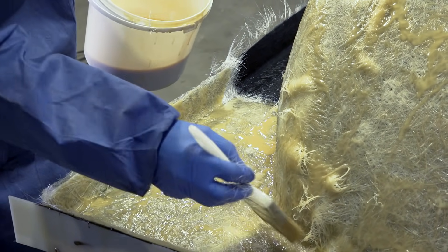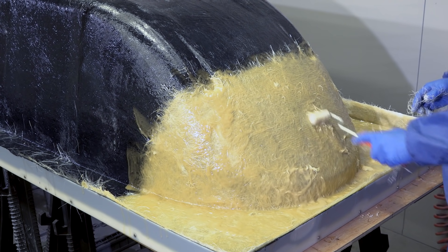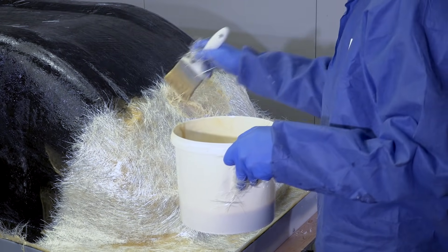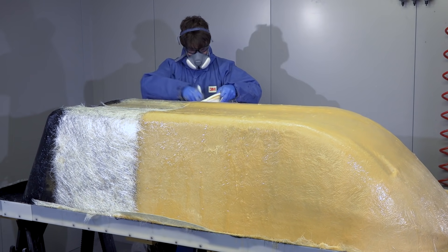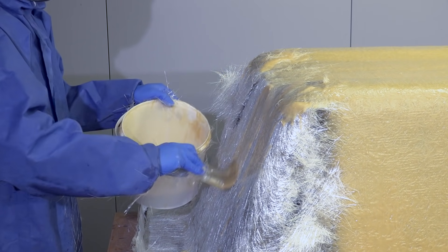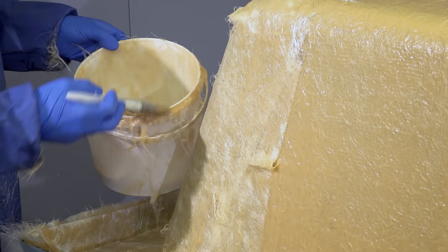If you go much thicker with the laminate you run the risk of it getting too hot during cure, which would lead to a pre-release and potentially distortion. Laminating with essentially the same method as the coupling coat, the four layers are built over a manageable area. For a single laminator working alone the largest mould that should be attempted in one layup would normally be around one square metre. If the part is larger, this staggered layup method using multiple batches of resin and laminating around three-quarters of a square metre at a time will be needed. Using this technique a mould of almost any size can be tackled. We do use the UniMould tooling system in a number of our videos so it's worth taking a look through our back catalogue for even more tips.